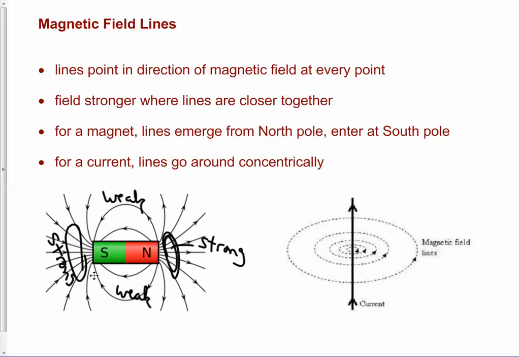We looked at the magnetic field created by a bar magnet. The lines come out of the north and go around and come into the south on either side. Strong near the two poles, near the two ends, weak along the sides, and of course weak if you're far away as well. Also, the magnetic field created by a wire that's carrying current: concentric circles going around. Stronger when you're close to the wire, not as strong when you're further away from the wire.